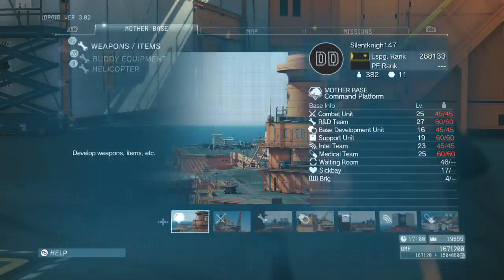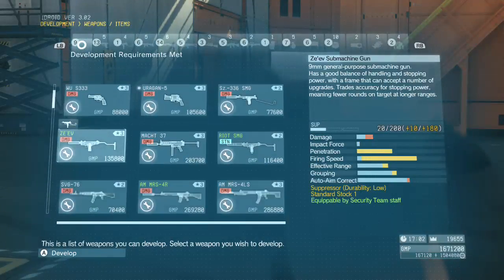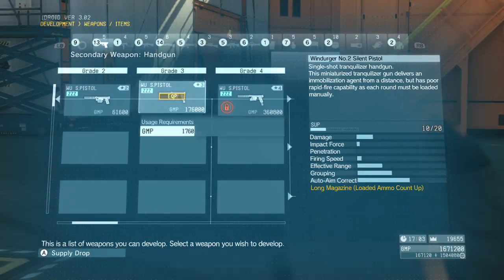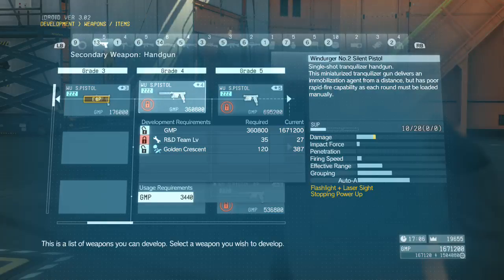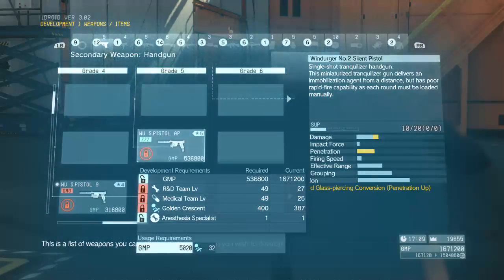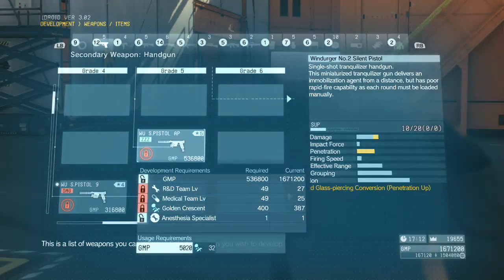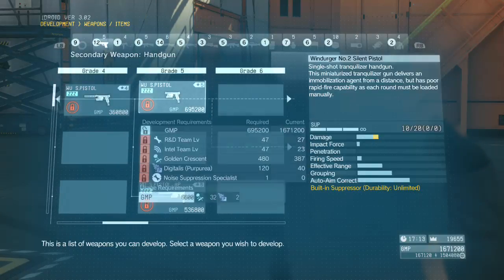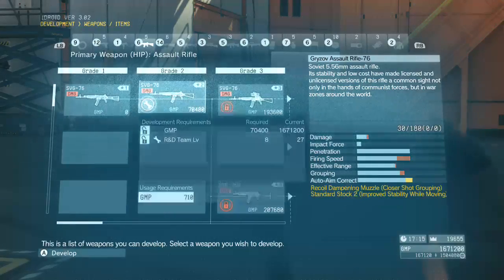And let's do a little bit of development. I hope I can get the weapons that I want. Please specify a project. Let's go to pistols. We leveled up this pistol, right? R&D team. What's this do? Oh, penetration up. Well, I like the durability up, so it's useful for me.